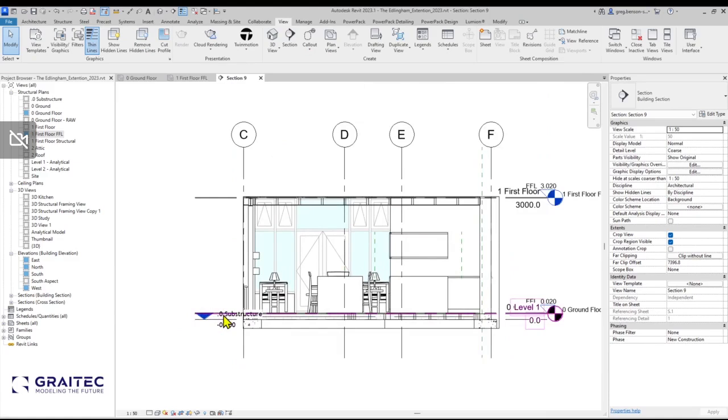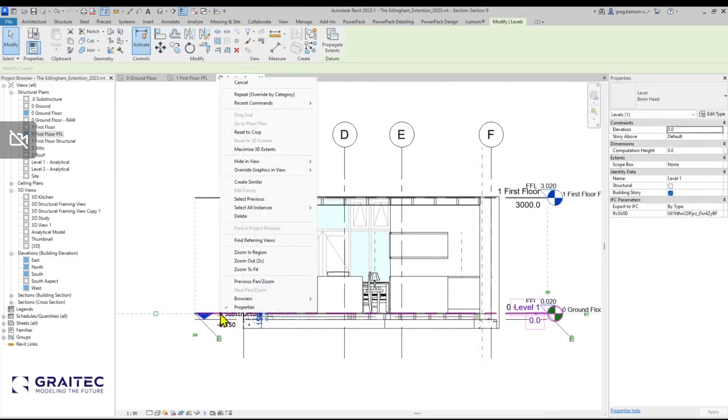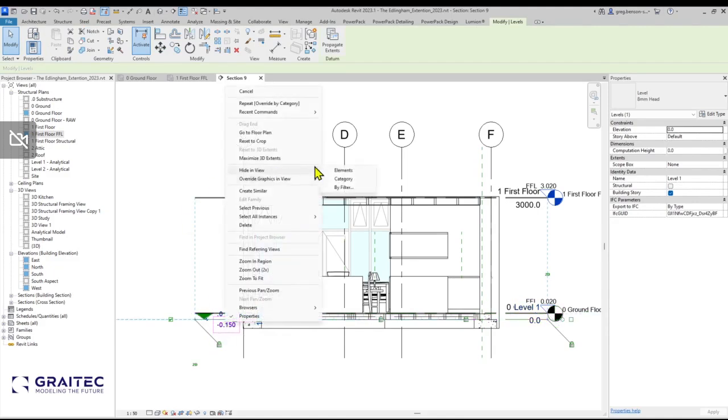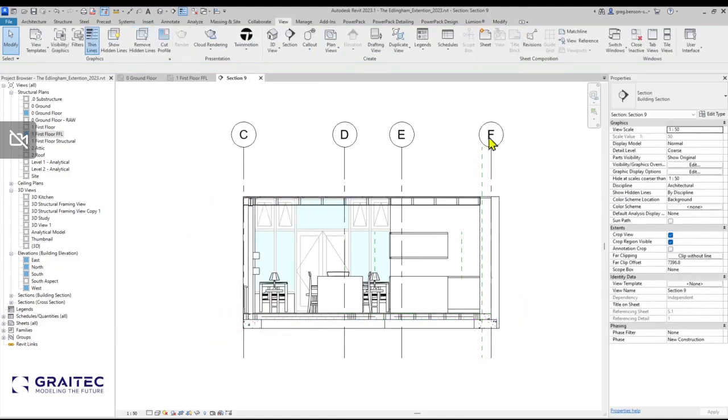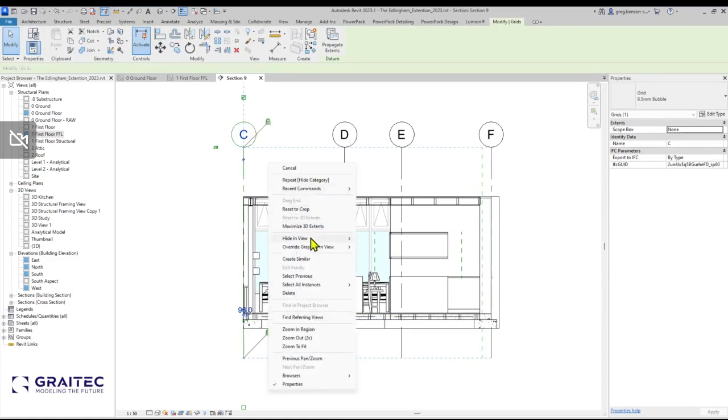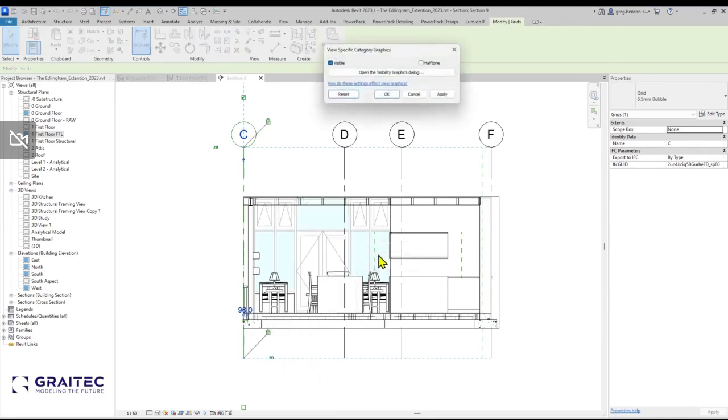We've got some levels and things here that are not of interest for the purpose of this view. So again, I could hide those as well. So hide in view by category, and just tidy up this view. And I could decide to either keep these grid lines in or again remove them. For the purpose of the training exercise we're going through, I'm just going to go override graphics, and we'll make those halftone. Notice I've got a slightly smaller box in this view.